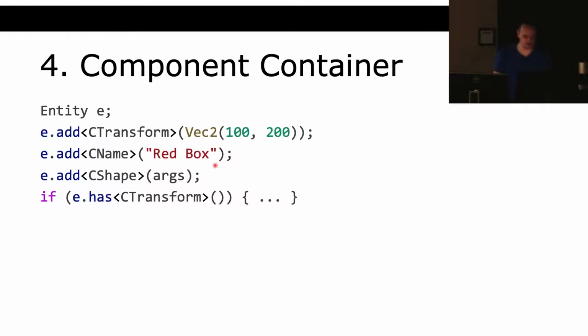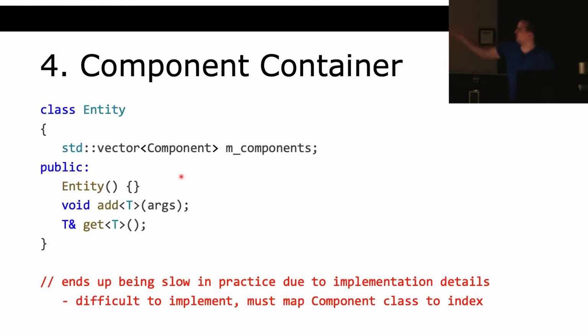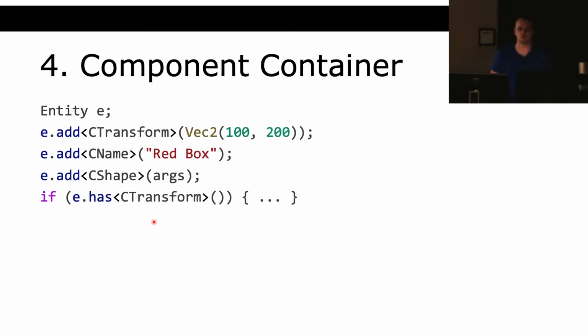I can just say, add a component of a particular type and pass in the constructor variables. Add a name, add a shape. It has no idea how that's stored. That could be stored literally any sort of way, and the user doesn't need to care about it. So if later on, if I was using a system like this, I found a better way of doing it, I could change how the components are being stored, and none of this code would have to change. So that's a really good thing.